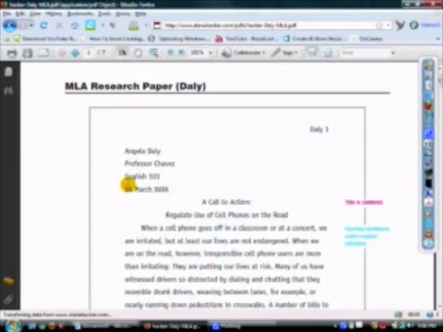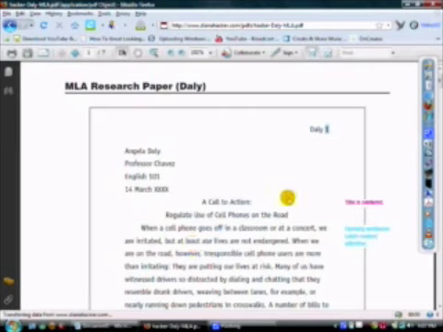On the left side will be section titles that we're going to use. These are the 4 headings we will need. Notice up here in what is referred to as the header, what is there. This is the student's last name, and that is the page number. I'll show you how to put that in too.